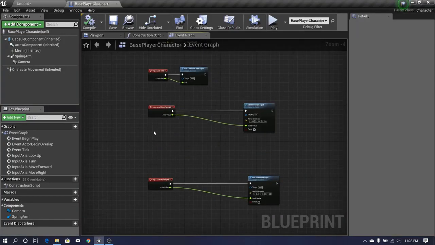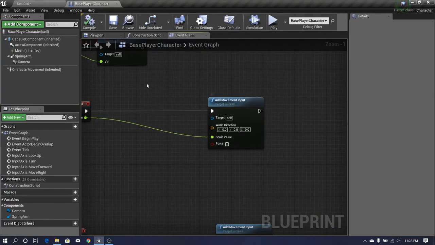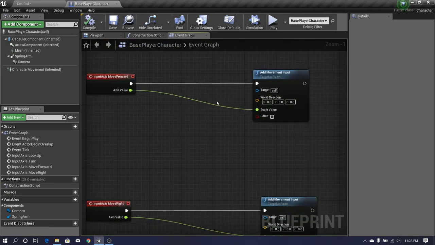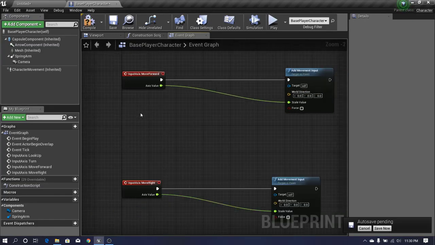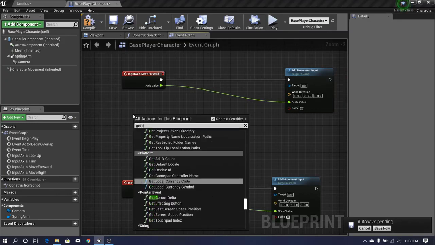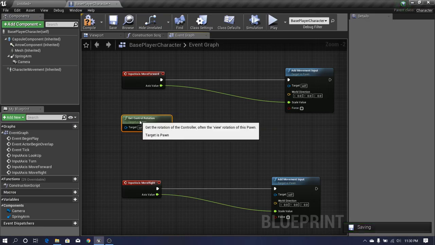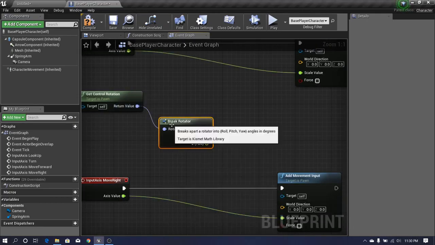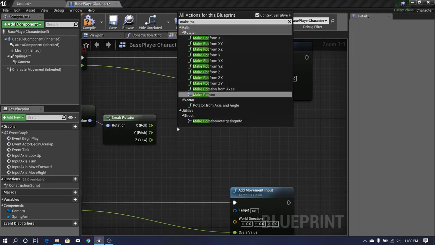So let's see how to move our character now. Okay, I added these movement input nodes. Now I need to define this world direction. So let's see how to do that. First I get control rotation, and I break this rotation, and I make another rotator.